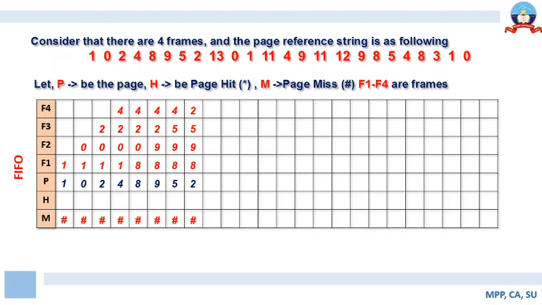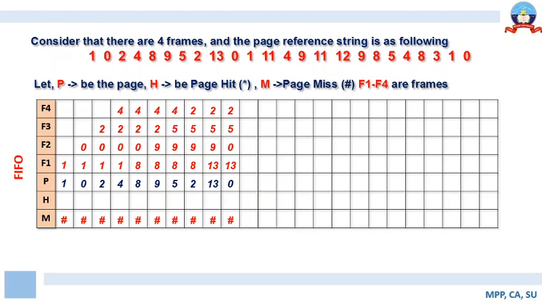Now after page number 2 there is a request for page number 13. Since page number 13 is not there, page number 13 has to be brought into one of these frames. So I'll release the oldest page. The oldest page is page number 8. So page number 8 will be replaced by page number 13. Now likewise, after 13 there is a request for page number 0. Again page number 0 is not there, so now I need to replace the oldest page. The oldest page is page number 9. So page number 9 is replaced with page number 0.